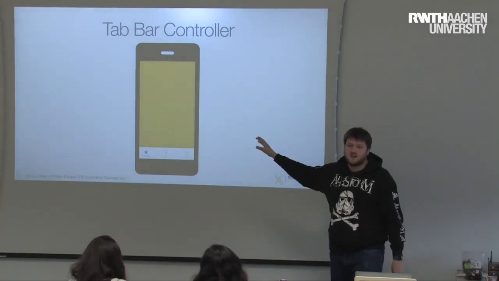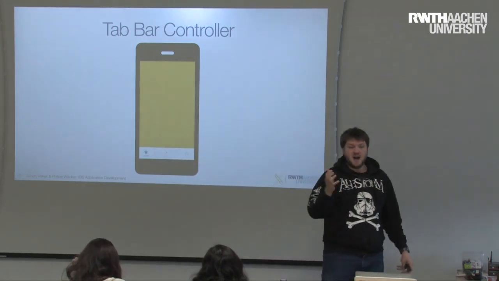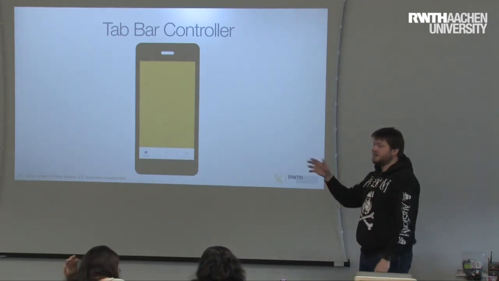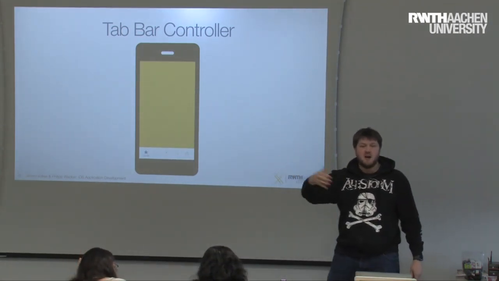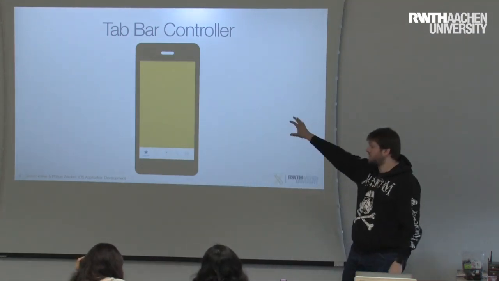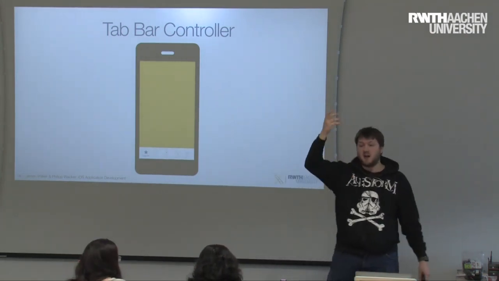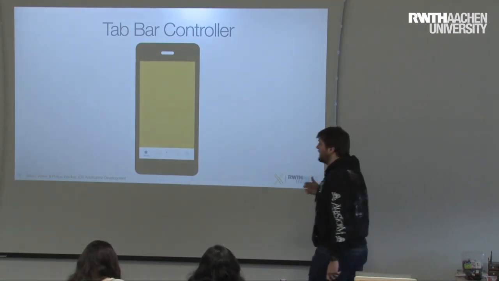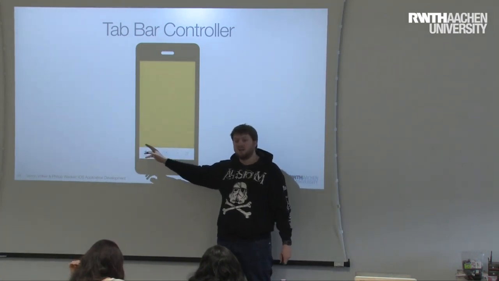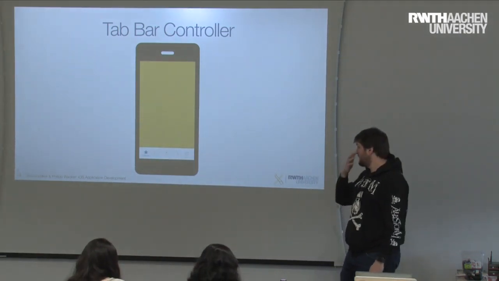Creating a tab bar controller is similar to a navigation controller. If you already have the one view that you started with, you can say, okay, embed this in a tab bar controller, and in the storyboard it will immediately pop up, similar to the navigation controller, a starting view controller with the tab bar, with your original view controller already connected. That will automatically add an icon or a button in the tab bar that you can select to switch to that view controller.